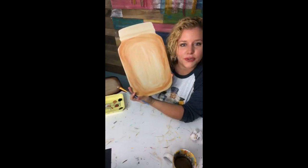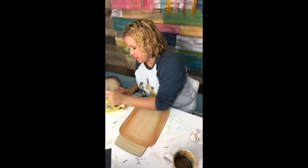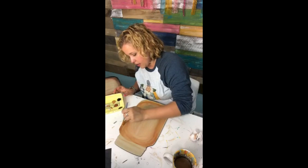So now let's move to a darker color, what is it called? Dark chocolate. I'm going to get a little bit of that matte medium and a little bit of that dark chocolate paint on my brush and just start going around the outer edge here.